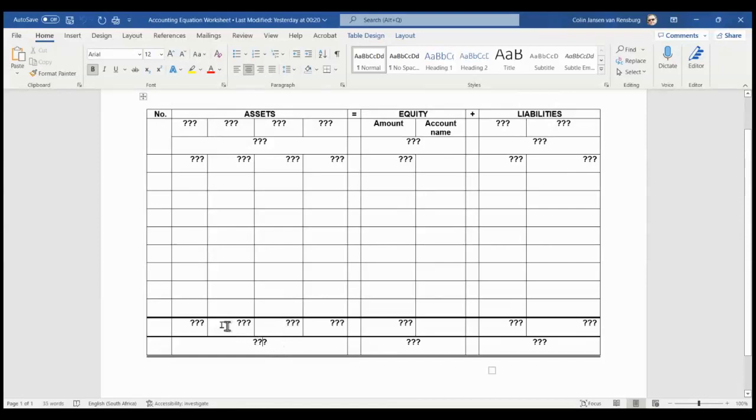And this final total here will just be the sum, the aggregate, as they say in financial accounting, the sum or aggregate, the total, in other words, of all your closing balances for your assets. So that will appear there. Same with the equity, we'll see what effect all those entries, all those transactions that took place during the course of this period, whether the period being a year or a month, what the effect was, and we'll find the closing balance on our equity accounts at the end of that specific period, and that will then equal the total equity. Same with the liabilities, ladies and gentlemen.